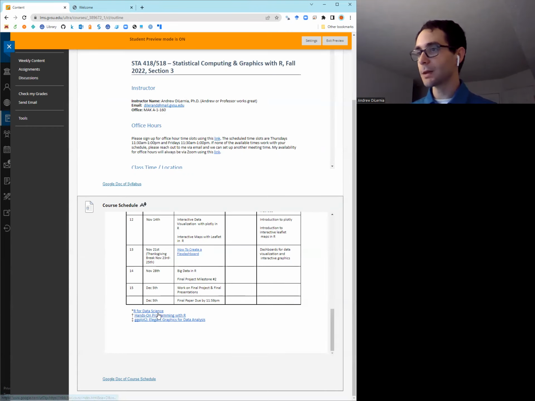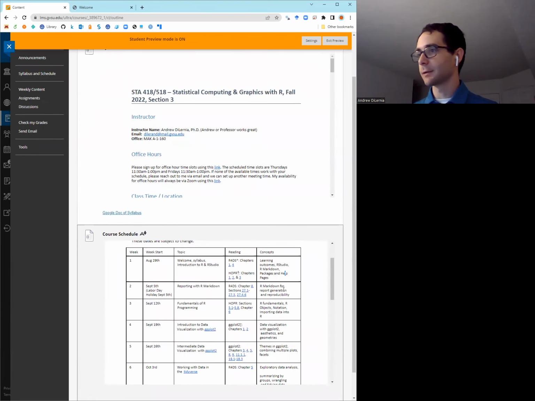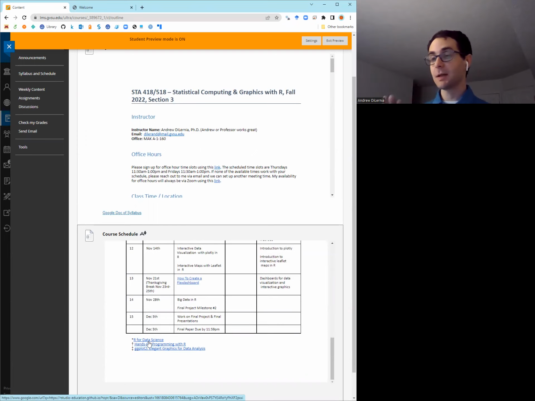So these are the 3 textbooks that cover different aspects related to the course. R for Data Science will cover the Tidyverse package. We'll learn more about what that is later in the semester. Data manipulation and what we call data wrangling. A little bit of ggplot, an R package for data visualization, but mostly data manipulation type techniques.